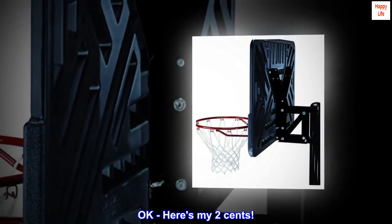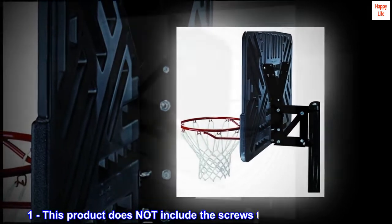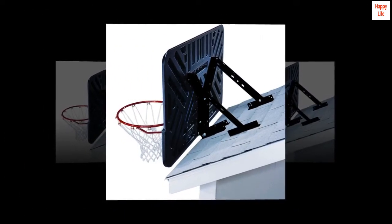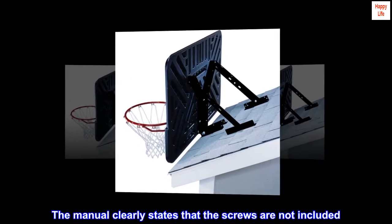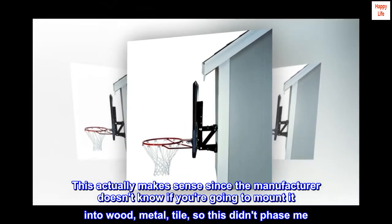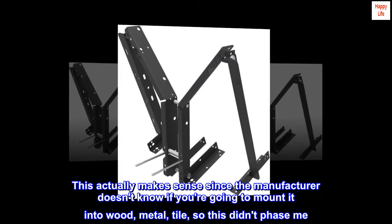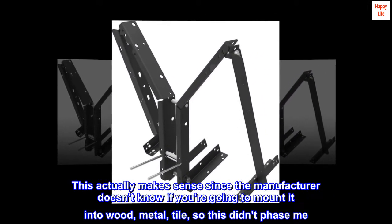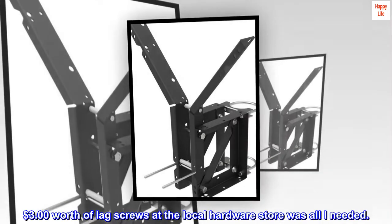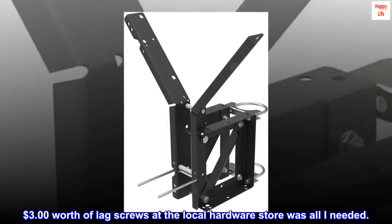Okay, here's my 2 cents. 1. This product does not include the screws to mount it to the roof. The manual clearly states that the screws are not included. This actually makes sense since the manufacturer doesn't know if you're going to mount it into wood, metal, tile, so this didn't faze me. $3 worth of lag screws at the local hardware store was all I needed.